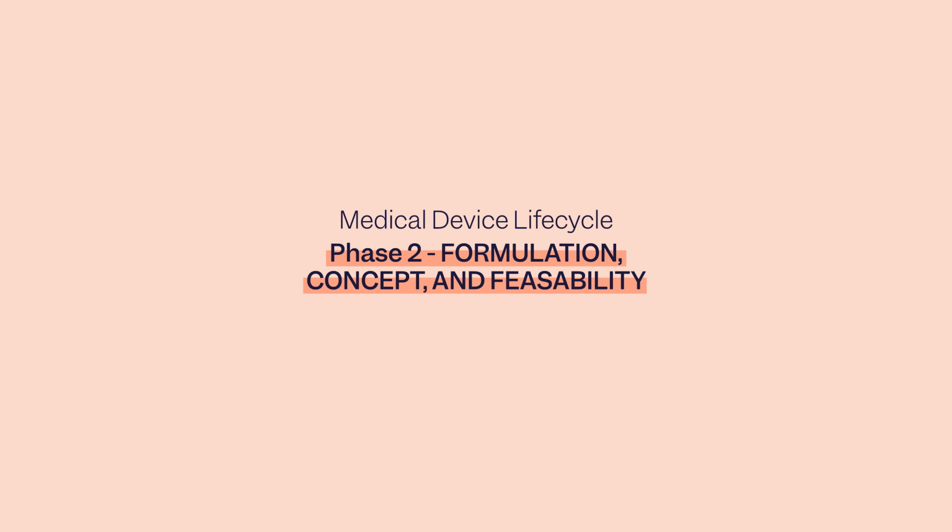In the second phase, researchers perform a feasibility study to identify the unknown variables at play, design the device prototype, and select the key materials and components of the device. Then in phase 3, the researchers build a device prototype according to the needs they have gathered from potential users.